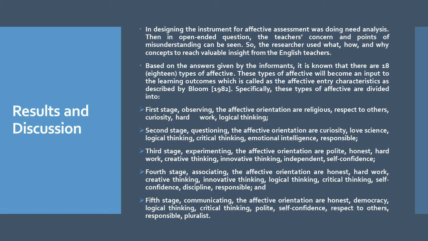Based on the answers given by the informants, it is known that there are 18 types of affective. These types will become an input to the learning outcome, which is called the affective entry characteristic. And specifically, these types of affective are divided into 5 stages, where each stage consists of an affective orientation.